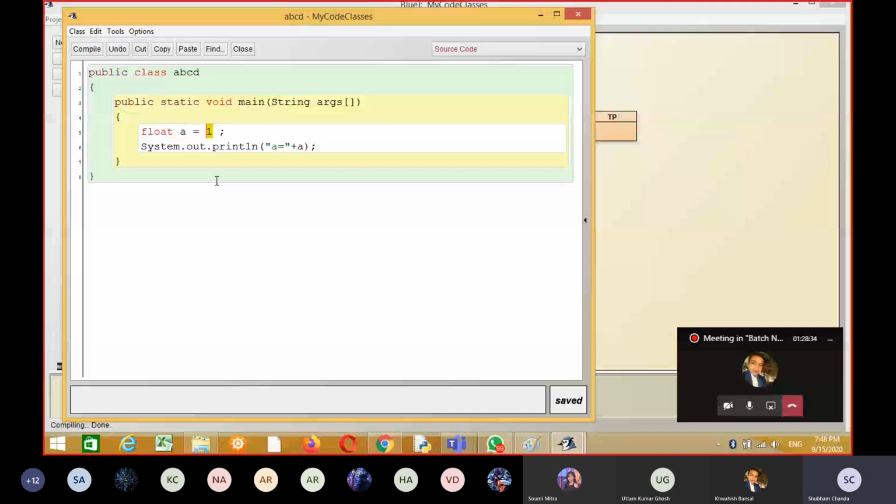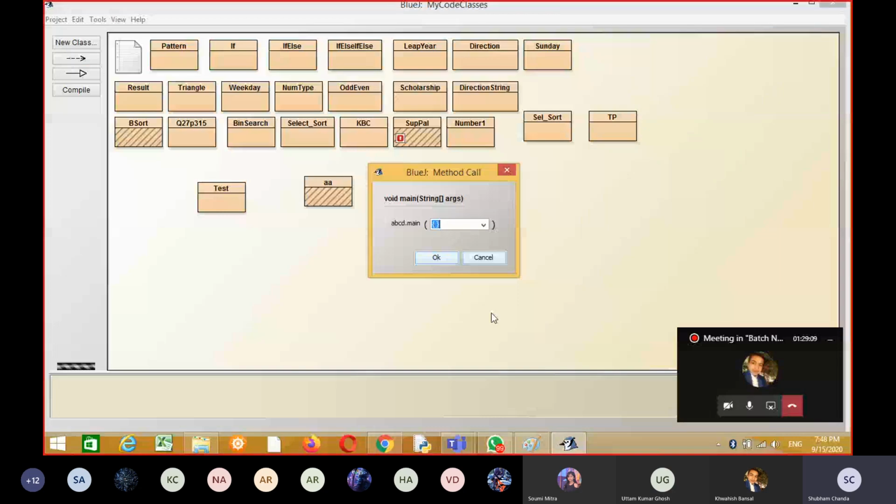Now if I want to store 1.5 in A, I can do two things. If I write it like this, what will happen? This is of double type. This double type value is going to be converted or taken in form of float and will be captured in A. I run it, no syntax error, there is no problem, it is going to run also. I'm running it here. It is showing you A equals 1.5.